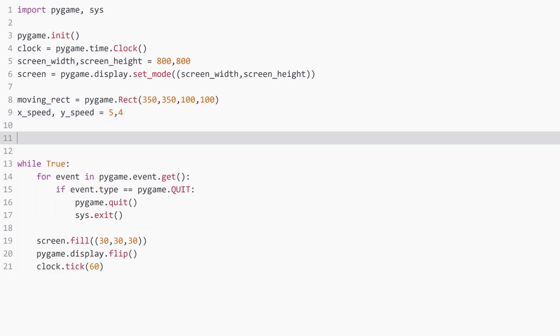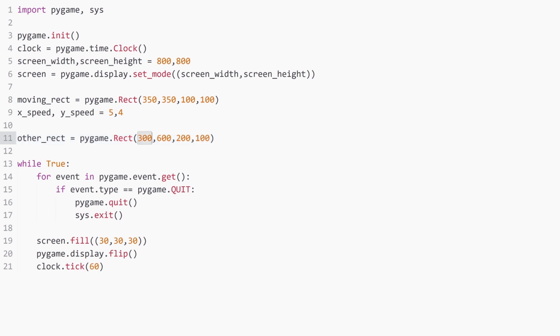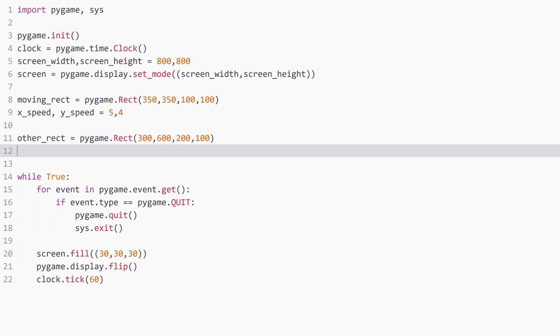Next up, I want to have another rectangle that I'm going to call other rect because I couldn't think of a better name. And this one we create in just the same way with pygame.Rect, and I'm going to put this at 300, 600, and it is 200 pixels wide and 100 pixels high. So we place it 300 pixels from the left, 600 pixels from the top, it is 200 pixels wide and 100 pixels high. And I'm also going to give this a speed. Let's call it other speed. And this is going to be 2. It's supposed to be moving very slowly. But we're not going to use this one for quite a while. But I guess it's fair enough to just have it for now.